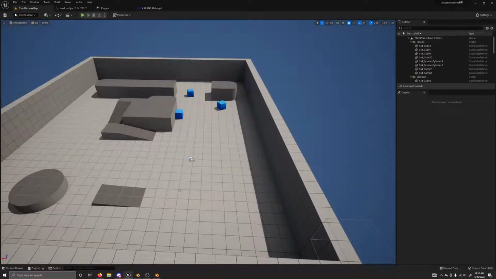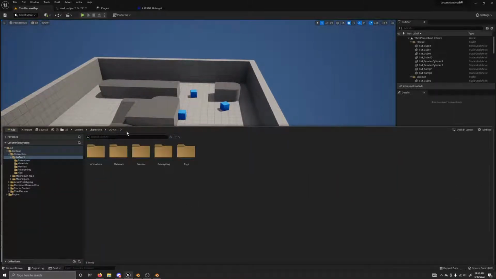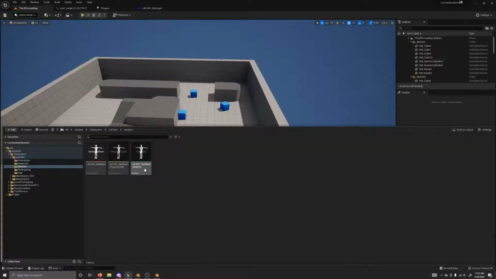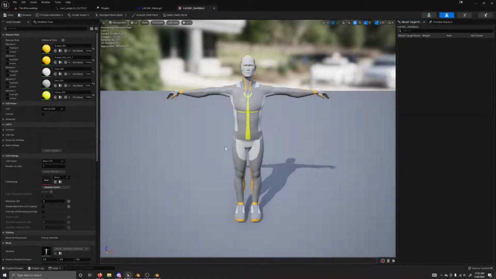But before I get to that, this is the name of the data set. I've just created a folder in the characters folder of the third person template, and I've just brought in the skeletal mesh provided with the animation dataset.